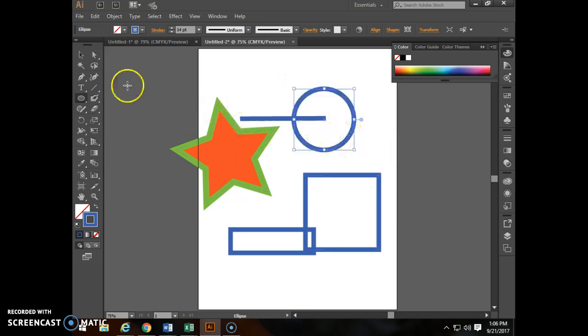All right? Next, we're going to move on, and I'm going to leave you with the Blob Brush. The Blob Brush is super helpful because with these line tools, with this segment here, there's never going to be a fill. I cannot fill a segment. It's not a closed path. I can't fill it.